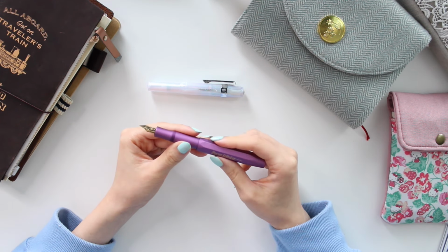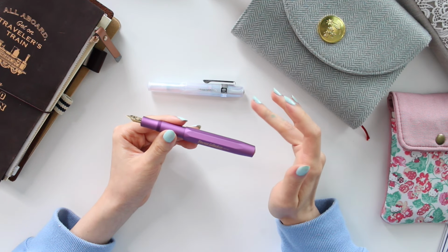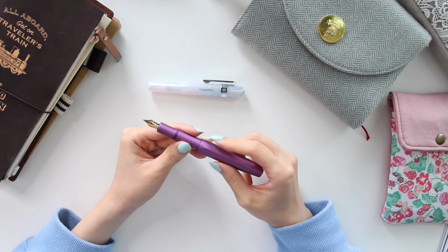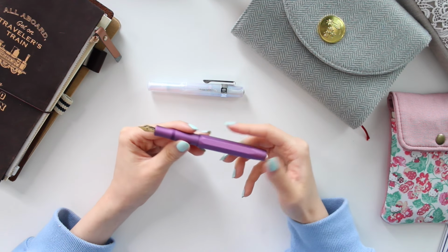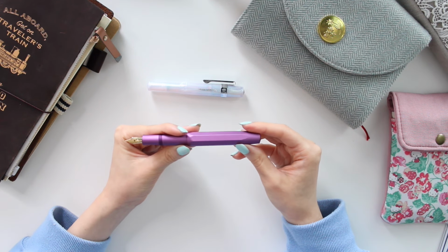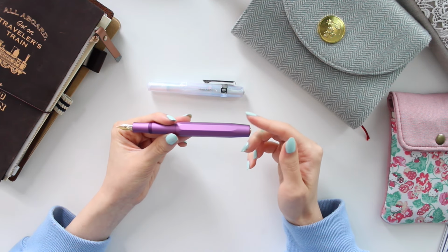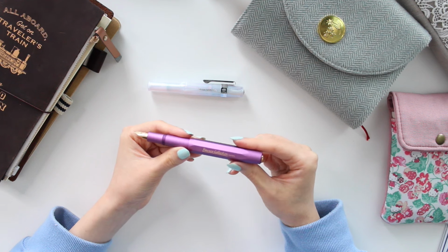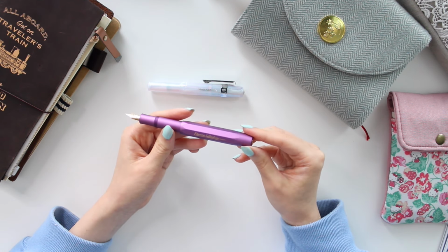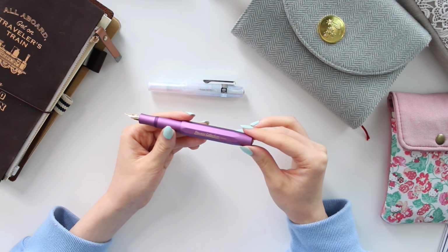It's just that I find that because I use a lot of the Hobonichi notebooks, the grid is quite small, so medium kind of pushes it for me. I have slightly medium-sized writing, not too small, so I'm worried that if I get a broad, then it'll be difficult for me to write in that small grid space, but I don't know, we'll see.